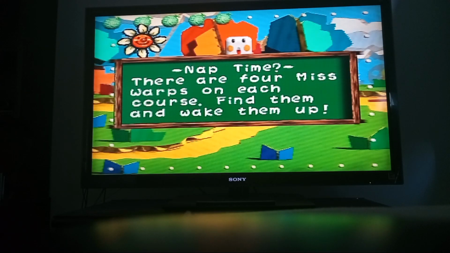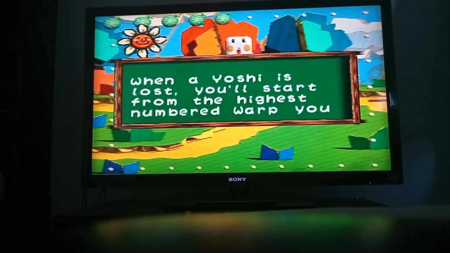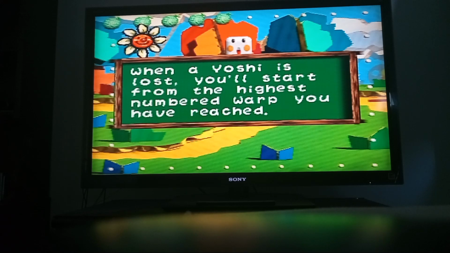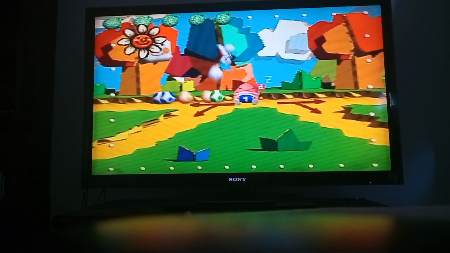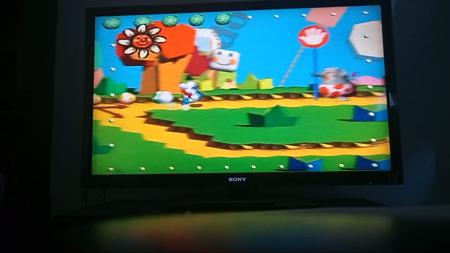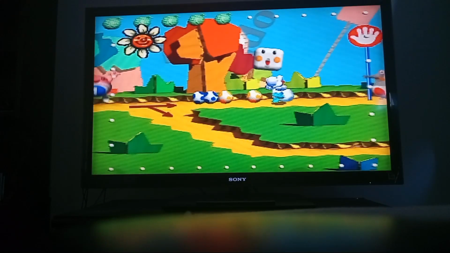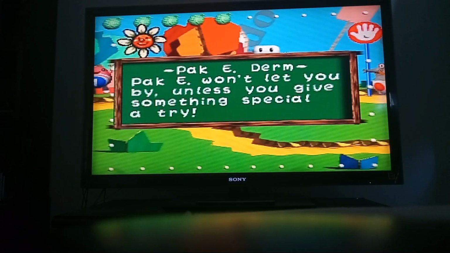Nap time. There are 4 missed warps on each course. Find them to wake them up. If other warps are awake, jump on them and warp to another. Yeah, these things are warps, and you can warp to another one further through the level, of course. When a Yoshi is lost, you'll start from the highest number warp you've reached. Oh yeah, okay, so if you die, you start from the warp you woke up, of course.